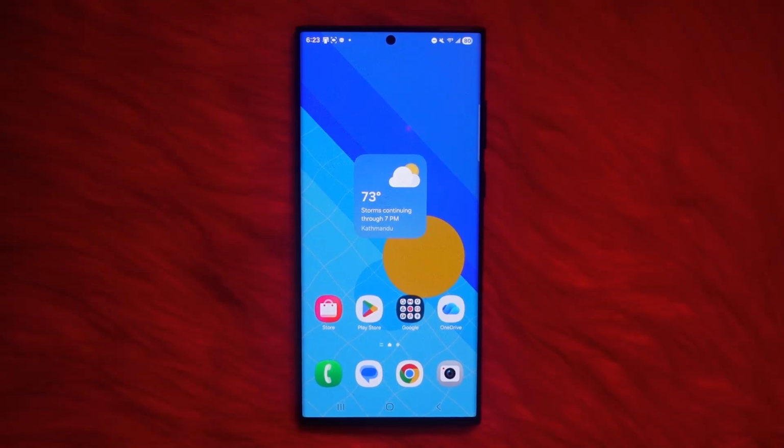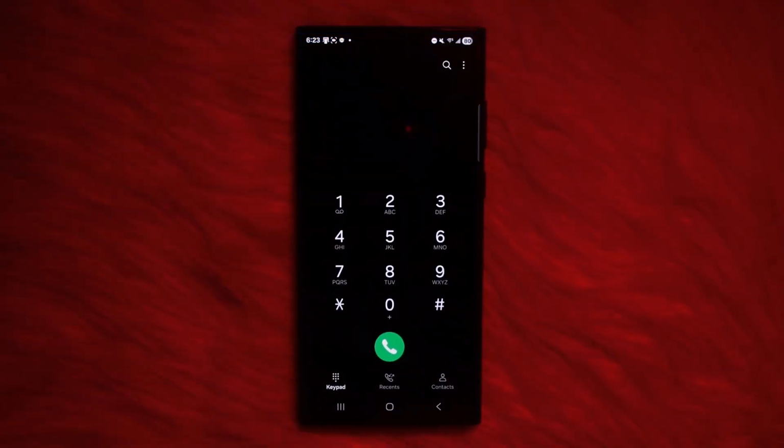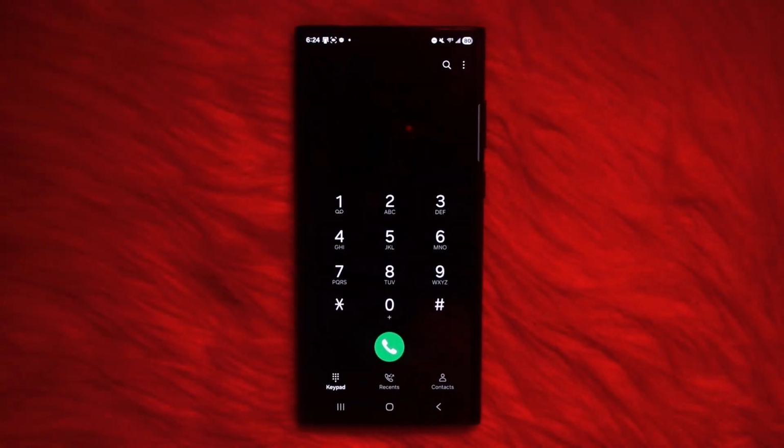Now, to use the satellite or SOS features, which are built into the phone, all you have to do is start by attempting to call the emergency services. If the call fails due to no signal, a satellite SOS icon will appear on your screen. Tap the satellite SOS button and select Start, and you will be prompted to answer a quick on-screen questionnaire to describe your emergency. For example, if you are lost, injured, or in a vehicle accident.